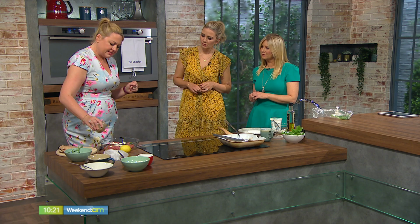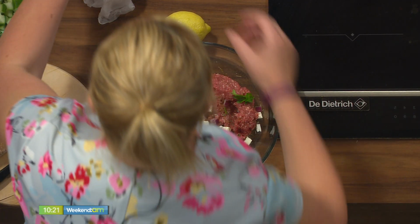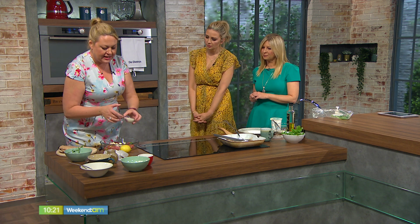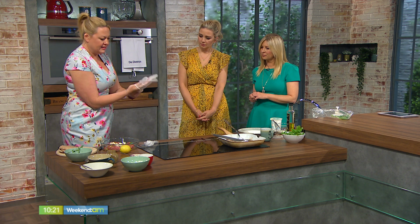And then I have some nice ground cumin here as well, and some garlic. It's really tasty. A little bit of garlic and then I'm just going to put them together with some gloves on.